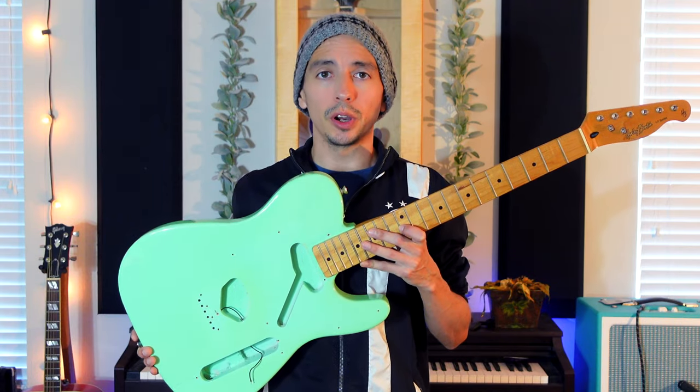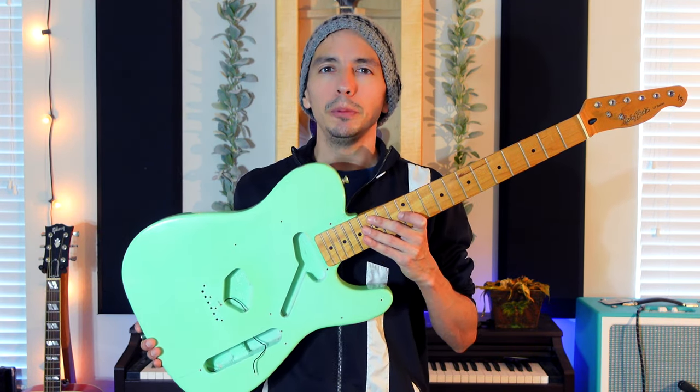I personally believe this guitar can be brought back into playing shape with not a whole ton of effort. It's going to have some battle scars on it, but I still think this could be a usable instrument. I'm not going to be the one fixing this guitar, and I'm not going to be the one keeping it. There's somebody who follows this channel who is an aspiring luthier slash repairman, and I'm going to send him this with all the parts completely disassembled. If you are interested, he's also going to film this because he does YouTube videos — putting this thing back together, perhaps doing something crazy with the finish. I know he's really big into art; maybe he'll strip it and do something really cool. I'm excited to see that go.